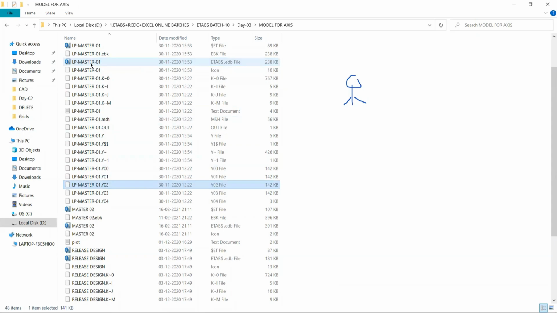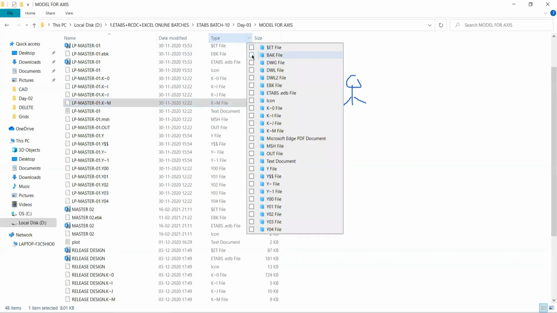This many files are saved by your ETABS software in the base folder. You do the modeling, go to analyze the model and save the model, so ETABS saves a lot of files there, including backup files. But among all those files, three files are most important. What are those? Your .$et file, the .ebk file, that is your backup file, and the .edb file. Where is it? Yes, the .edb file. You all are with me or not?